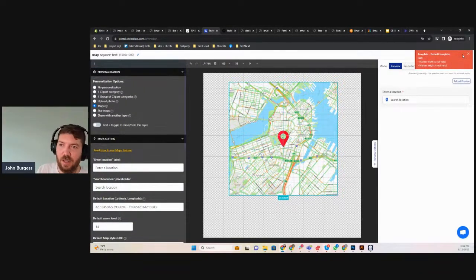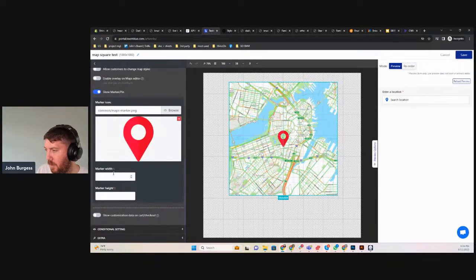Again, you can go in. Hold on. Let's do 10 and 10. Is that good? Does that work? Can't tell if that worked or not. Oh, okay. Let's do 50 and 50. There's our pin. That's how we want it. Now we're going to hit save.